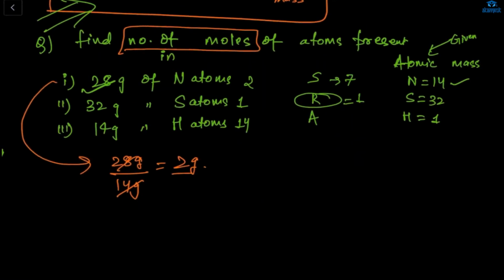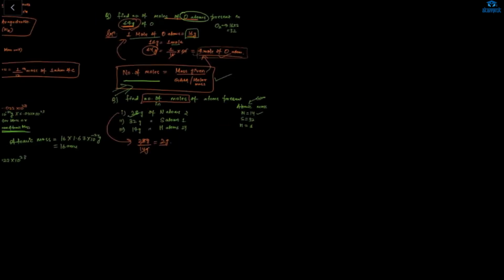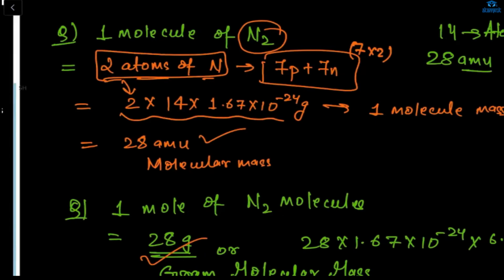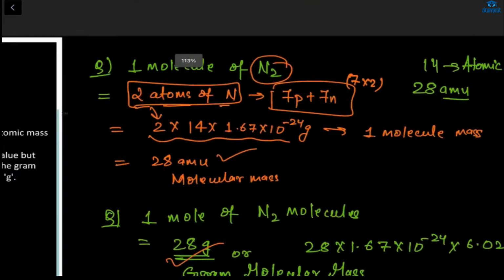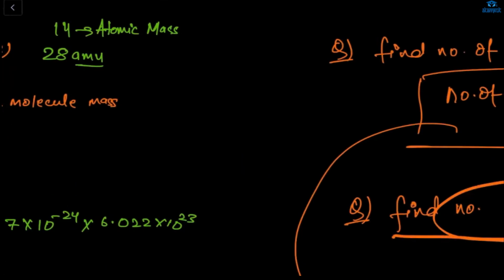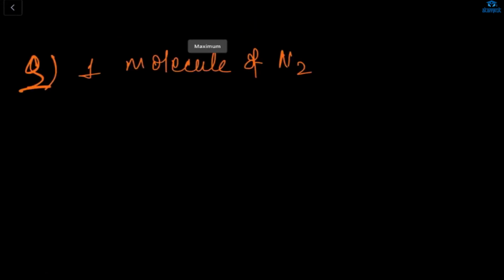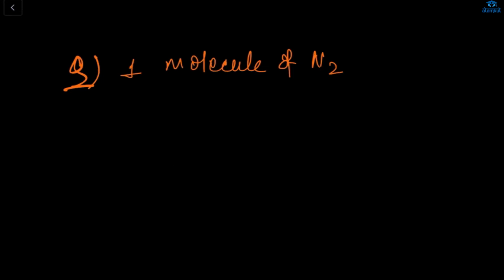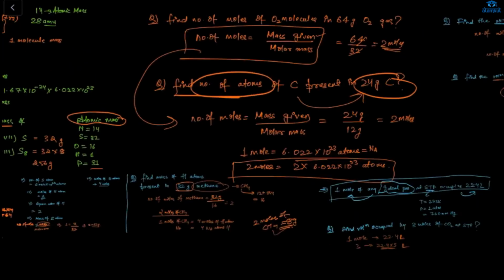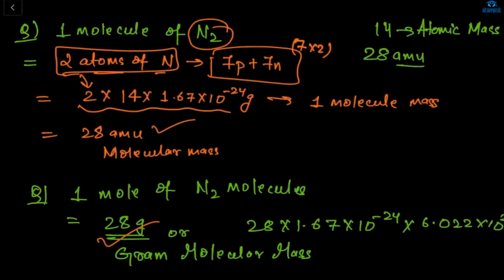Okay, now next one. So what is the next question? Should I erase this? Yes, ma'am. Okay, so let me write it. The question is, you have to find the mass of 1 molecule of N2. Adam, you are not supposed to answer. What do we have to do with 1 molecule of N2? You have to find the mass.